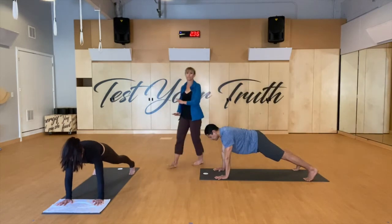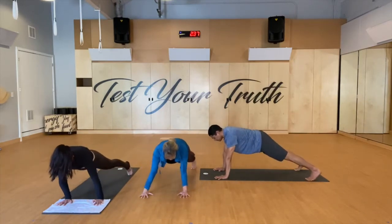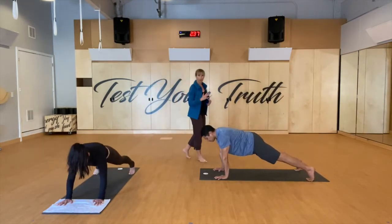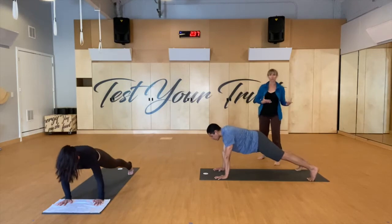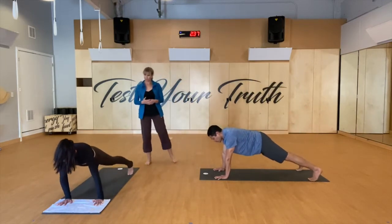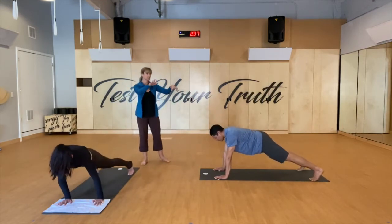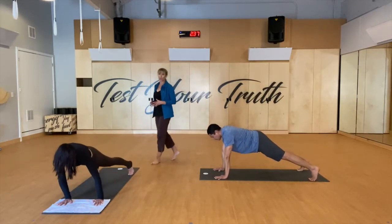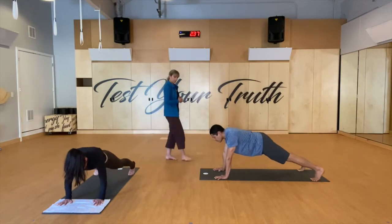We're going to take some circles — moving from the wrist and the feet. Inhaling and exhaling, abdominals lifting up. When you're doing these breaths, they're nice, deep, full breaths — not just your normal soft breaths. Really warming the body up from the inside out. Generous, full circles. Notice that one part of your circle is a little bit smaller than the other — see if you can even it out. Go ahead and reverse, same thing in the opposite direction. We're doing about eight to ten circles each way. Nice wide palms.